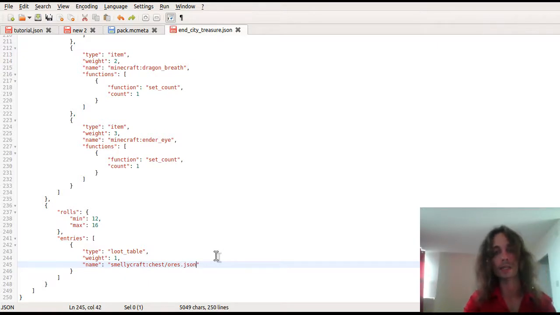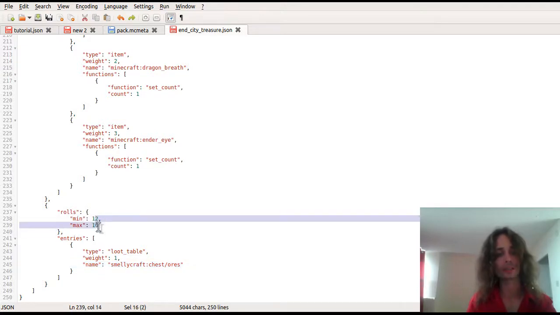you don't have to type the extension, by the way, so don't do that because I know it works if you don't. I don't know if it works if you do. Feel free to find out. Between 12 and 16 rolls. Now, what is a roll in this case? Well, it depends what's in the treasure table.